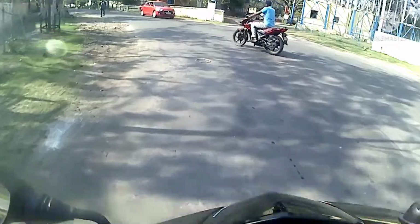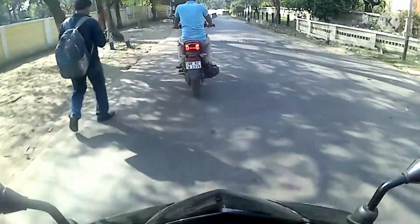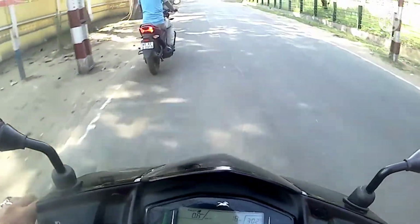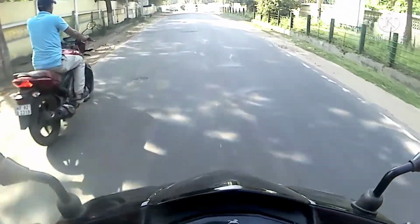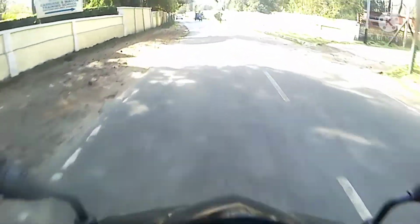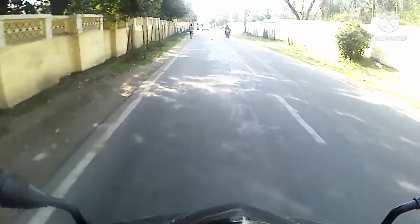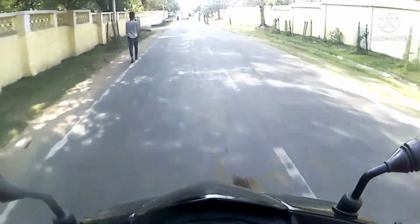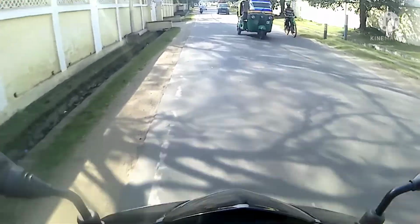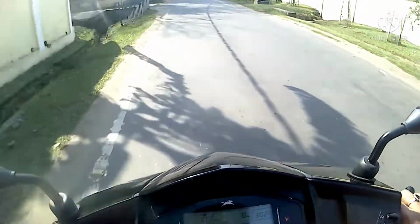On the other hand, I can say that it is very good for engine life. Though the sudden pickup is less, this scooty can actually reach 100 or 110 km per hour very easily, but the ideal speed limit would be 80 to 90 km per hour. Now if I'm talking about the engine, definitely I have to mention that this engine is very smooth and very refined. You can travel long, at least you can do intercity travel with this scooty.